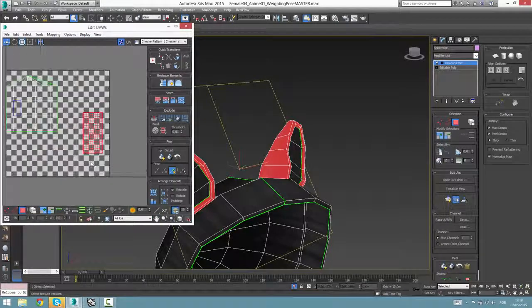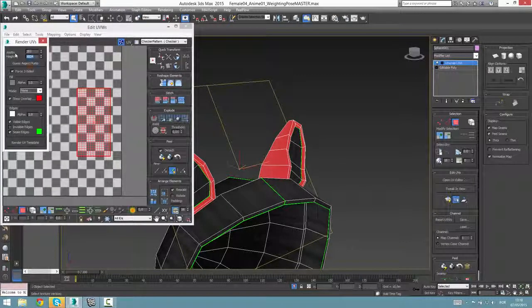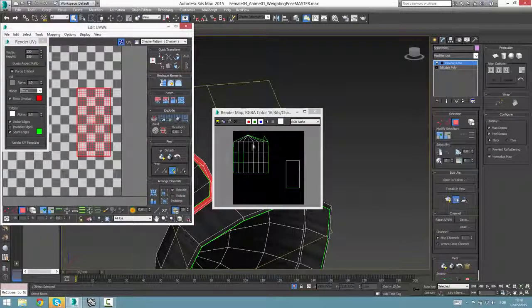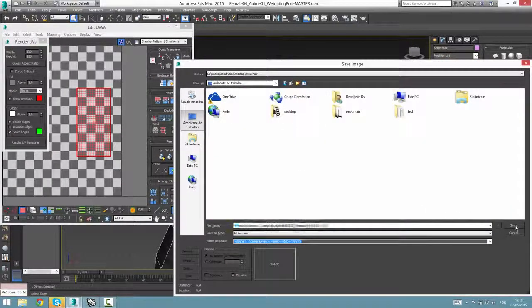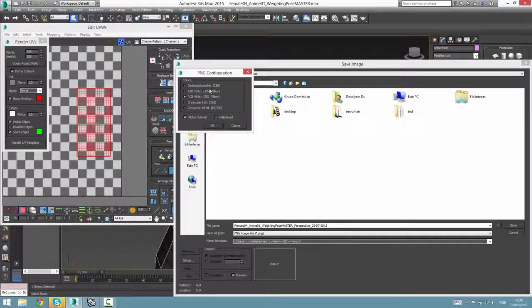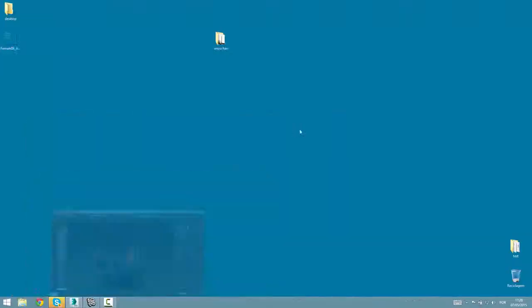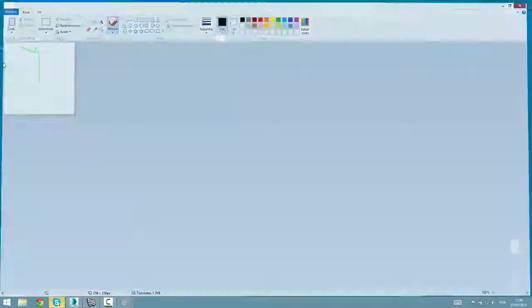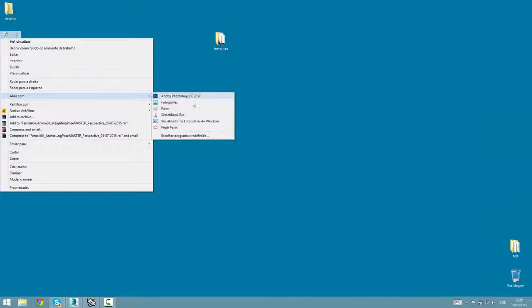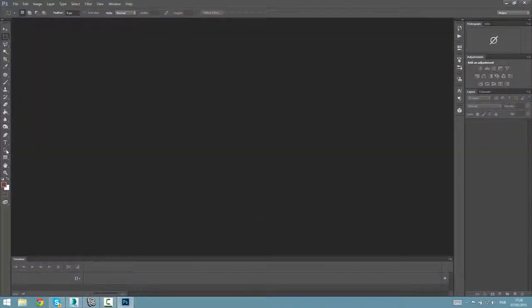What I mean by this is if I come here and render UVs, say 6, whatever, and save this in here. All formats, PNG, okay, save. 48-bit, sure, why not? And save. Here it is. Now, even a simple Photoshop for the test. Now we have to open it with Photoshop because it has no background currently.